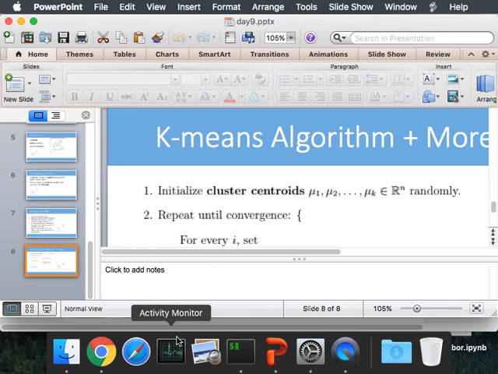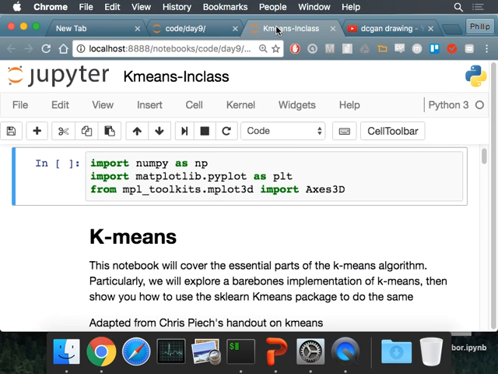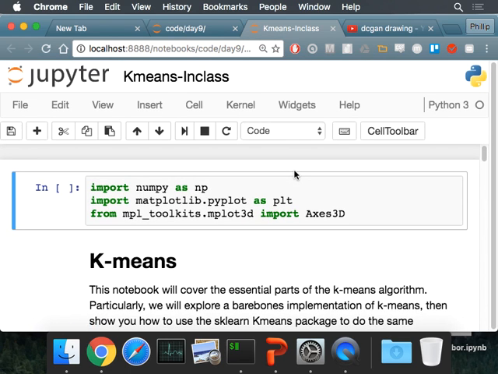So, okay, back to k-means. Basically what I'm going to do is run through the k-means algorithm and code it in front of you guys. I actually provided the exact same template that I'm going to start out with for you guys if you want to follow along. It's just in the Git repo. Just make sure you git pull from the latest push, which was maybe an hour ago.